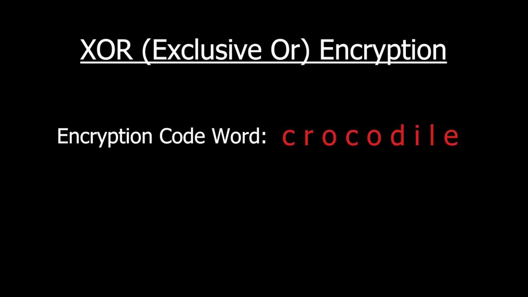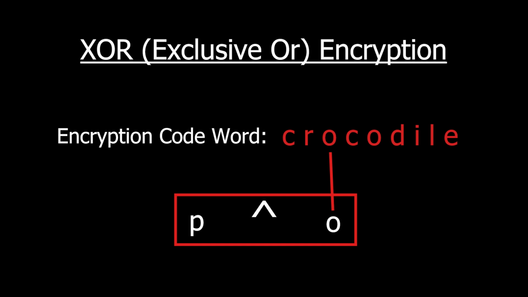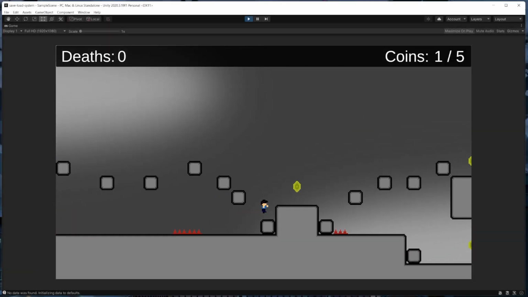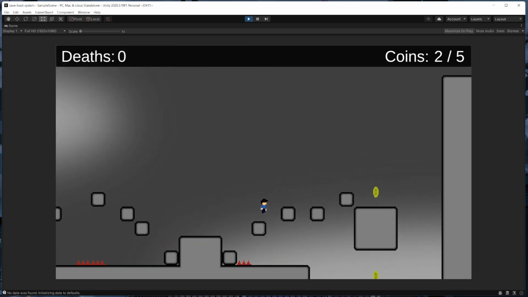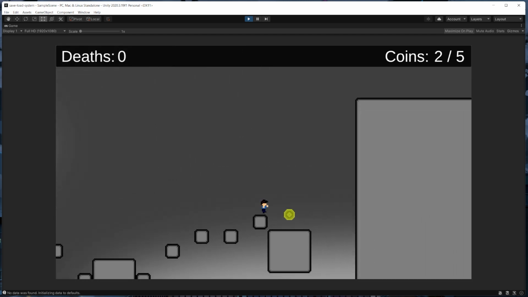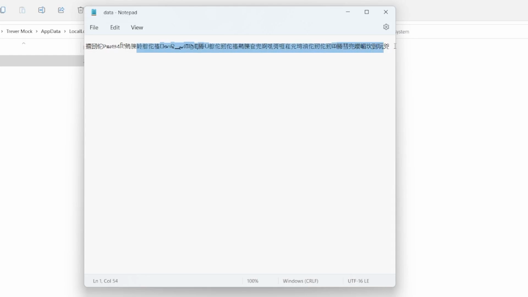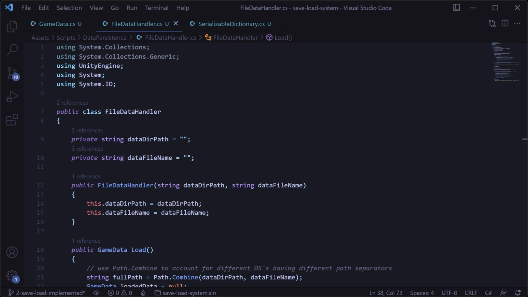And for that, we'll create a string which will act as our encryption code word. We'll essentially pick characters from that code word to encrypt and decrypt against, which means that the only way to decrypt the data will be to know both the code word and the encryption algorithm being used. But just to be clear, this type of encryption, or any type of encryption that's handled completely on the client side, can be broken somewhat easily, since your code word and the algorithm would be stored on the client side in some fashion. With that said, the encryption we're going to do will make it quite a bit tougher to alter the game's data, and will likely prevent your average user from doing so. With all of that said, let's actually implement this.